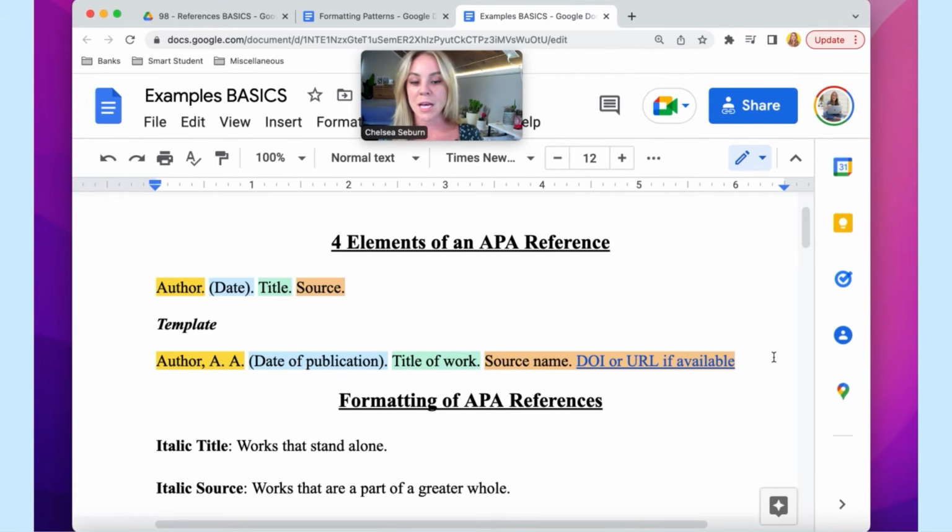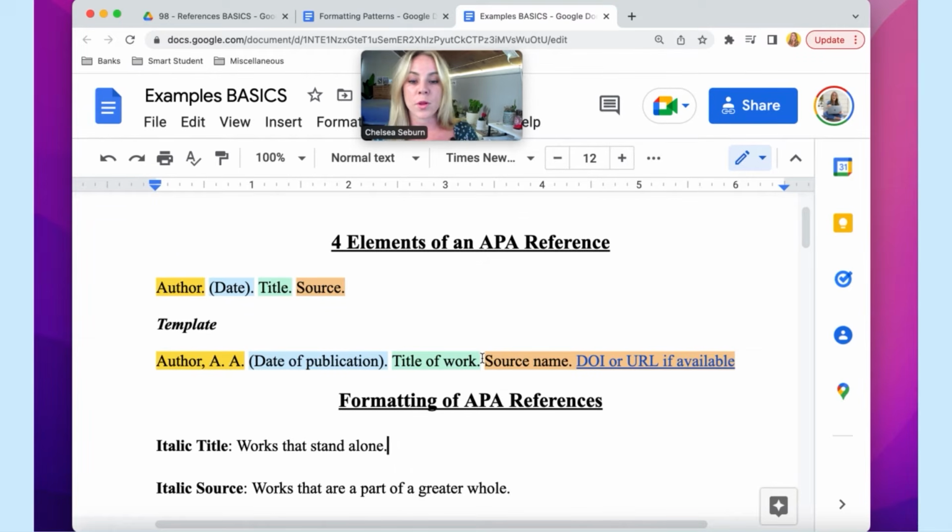Now, this is a good time to note that sometimes the source might be missing some of these elements. So an author may not be listed, or the date of publication may not be listed, for example. Please keep in mind that in order for a source to be a source, you have to have the source element because you need to be able to look it up.